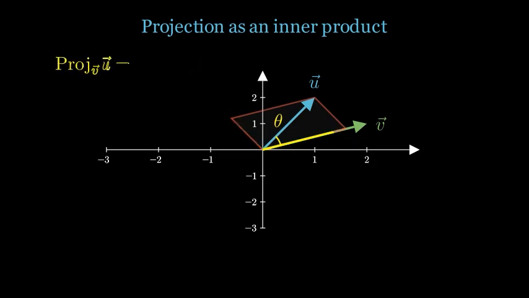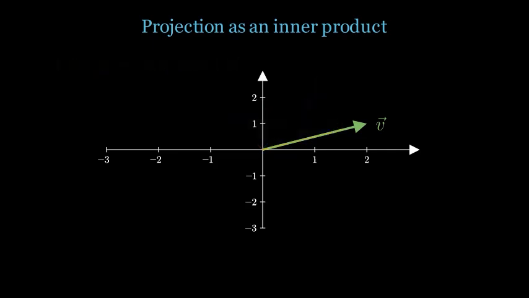Now we can say that this vector a is essentially the projection. But how do we calculate it? We take the dot product of u and v divided by the dot product of v with v, and then multiply by the vector v. Similarly, if u was perpendicular to v, the dot product is 0. So u doesn't have any projection along v. Similarly, if u was minus v, then the projection coefficient becomes minus 1.